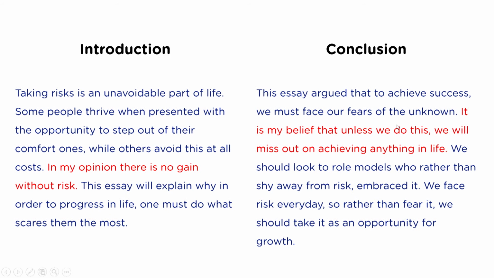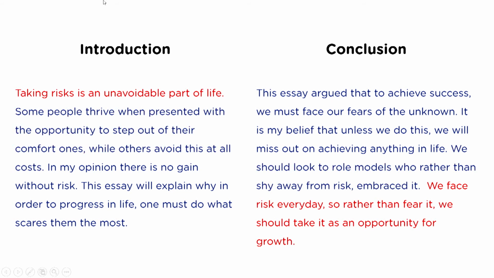Then my conclusion gives my opinion, which is the second sentence of the conclusion, whereas in the introduction, it was my second to last sentence. In my opinion, there is no gain without risk. I paraphrase that: it is my belief that unless we do this, we will miss out on achieving anything in life. Then my specific statement from my introduction, I paraphrase that in my conclusion. We should look to role models who, rather than shy away from risk, embrace it. Okay, and that's basically a paraphrase of this, about stepping out of your comfort zone.